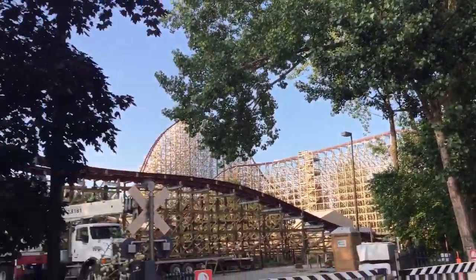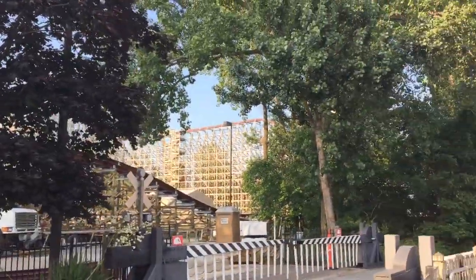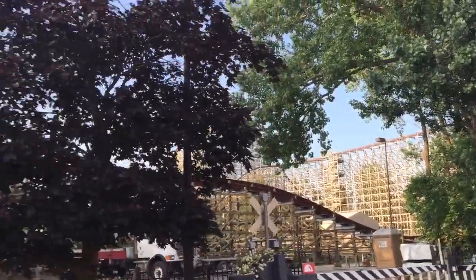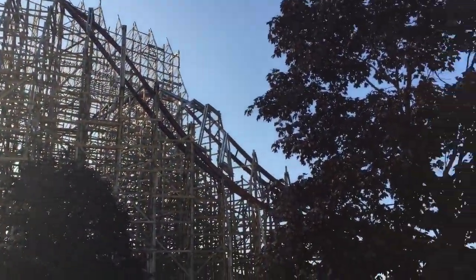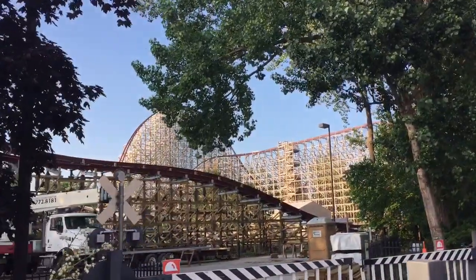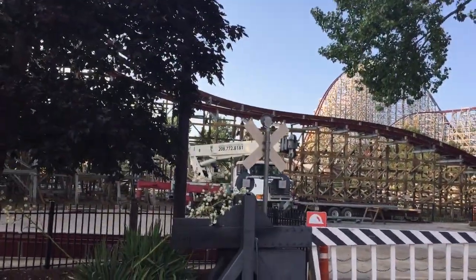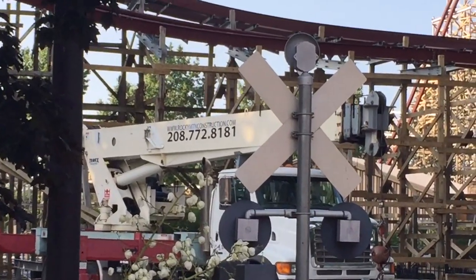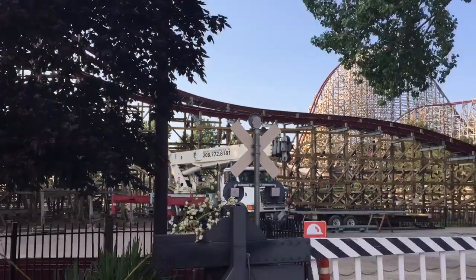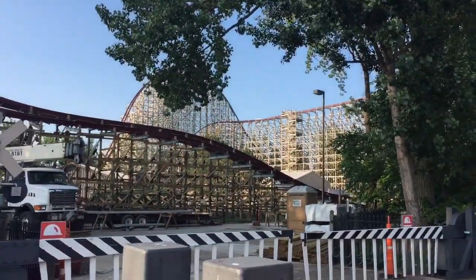There's also a hill behind those trees you can't really see. It looks insane. Can't wait to see the woods hill top off — that'll probably be the last thing they do. The truck even says Rocky Mountain Construction out there, which is cool. Some tracks out there too. Yeah, this thing's looking amazing.